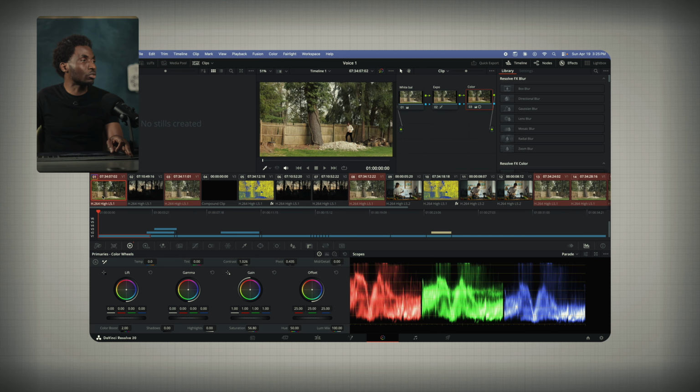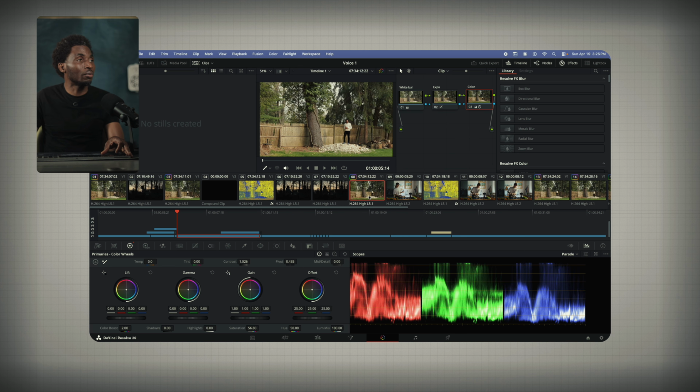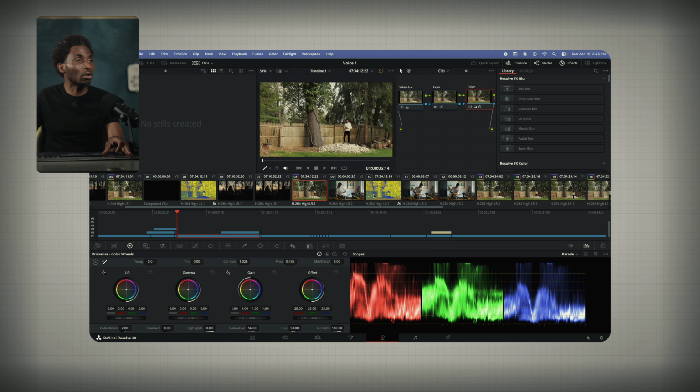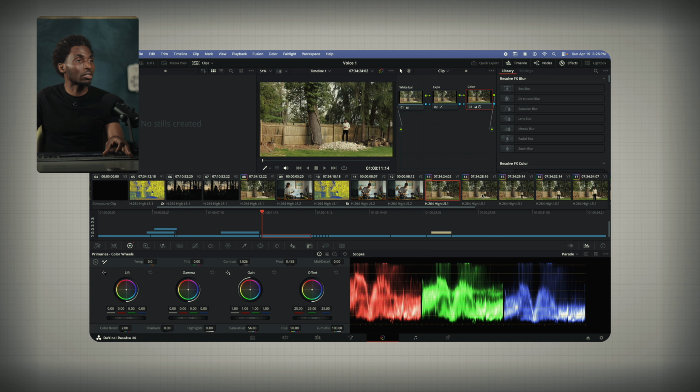So, and come back to this first one and right click, look at apply grade. That's the one you need, and click on it. And then it will say replace. Just click on replace. It will copy it automatically onto the other clips. So if we come here now, you can see that that one is color graded. You come here, that one is color graded. So are these other ones.